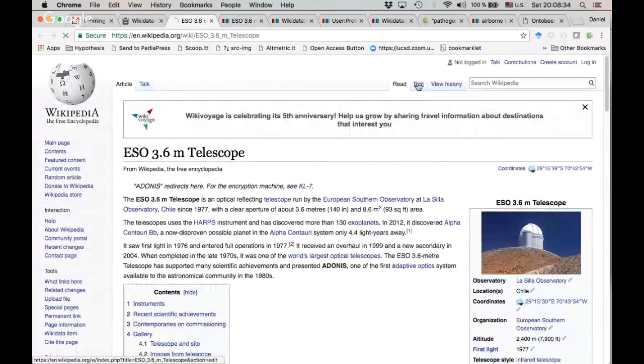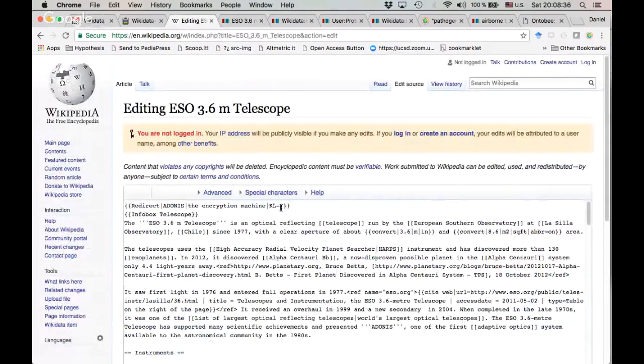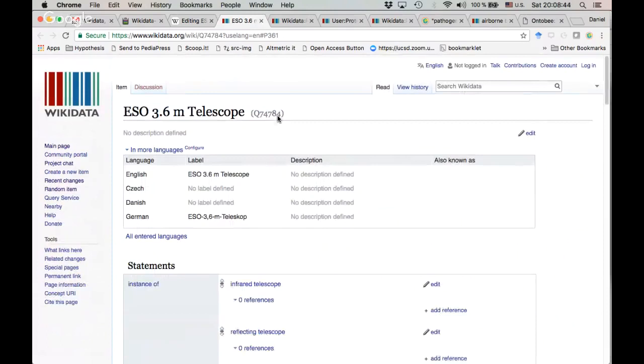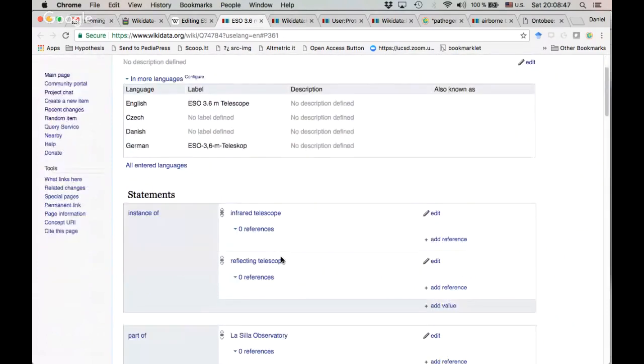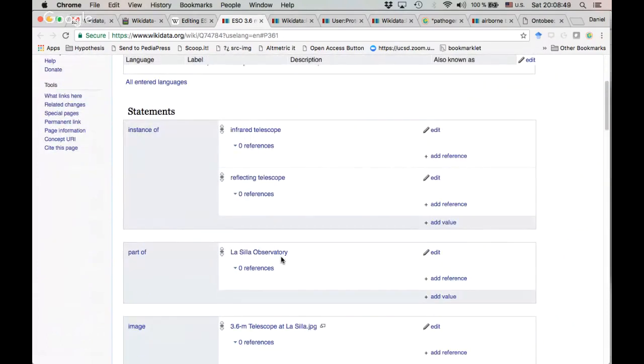You can see that, yeah, so what they do here is they just call infobox telescope. And then this template will figure out automatically that we're actually talking about this telescope here, and then it will pull the relevant information from the Wikidata item. We don't have this, well, at least deployed on Wikipedias for medical content.